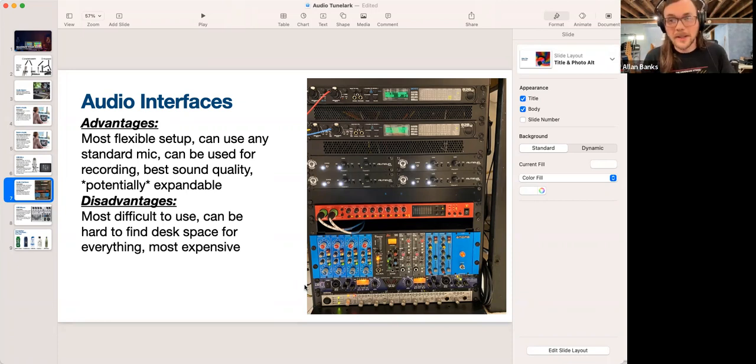Now, major disadvantage with this that I did not put in the thing here is that Zoom and most other audio software will only allow you to use 2 inputs of your audio interface, right? So for me, I can choose any 2 inputs of my 40 inputs, but only 2. So if I have my microphone, my guitar, and my music, that's at least 3 inputs if we're talking just mono here. So it will only let me pick 2 of those.